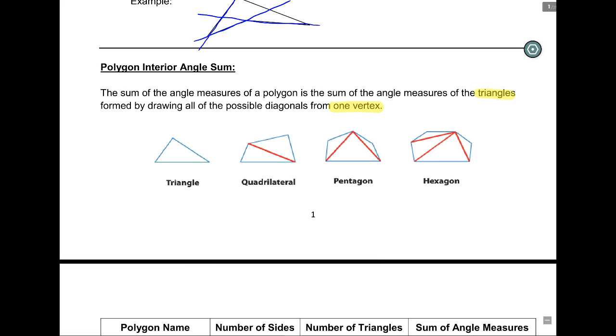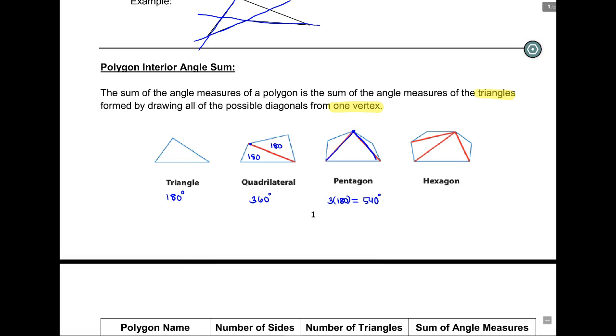So a triangle, we should know all the angles have to add up to 180 degrees, right? Now in a quadrilateral, from one vertex, there's only one way I could draw a diagonal. So this is 180, this is 180. So the whole thing altogether is 360 degrees. For a pentagon, let's say we start from this vertex, we draw two diagonals. So now I have 3 times 180, right? 3 triangles. So we get 540. So the angles on the inside of a pentagon add up to 540, and so on.